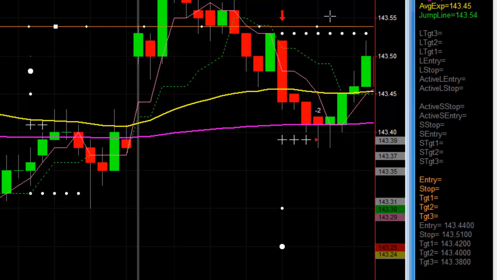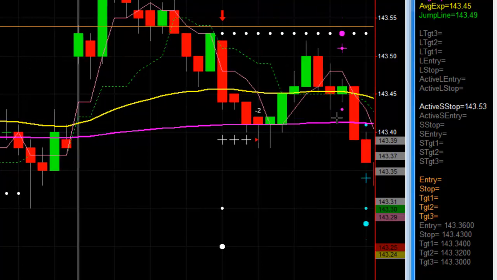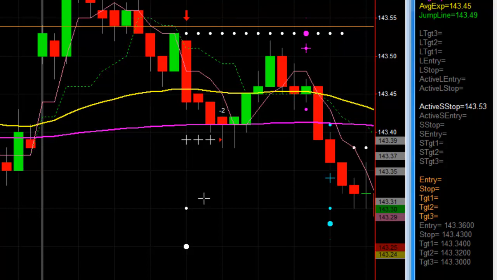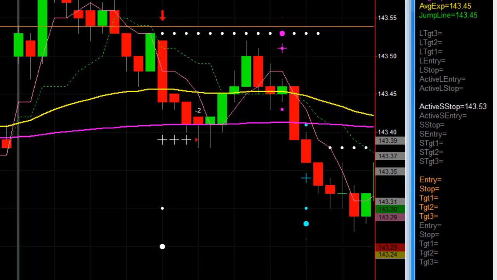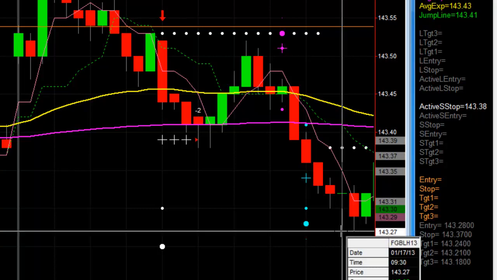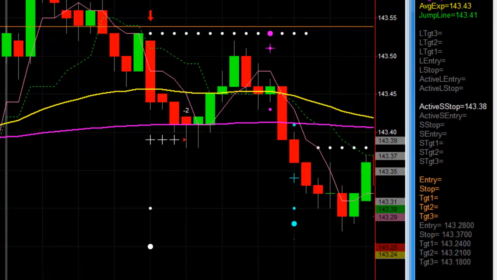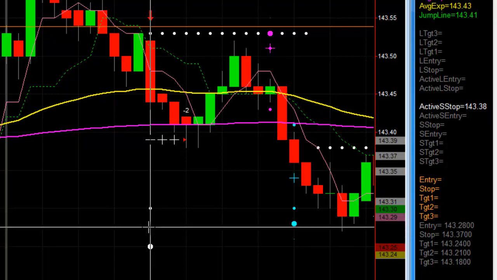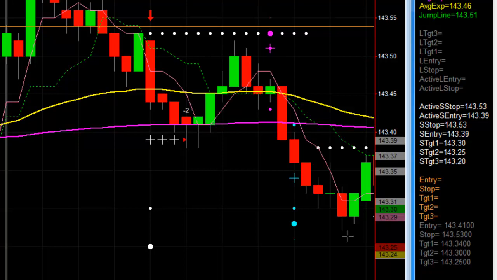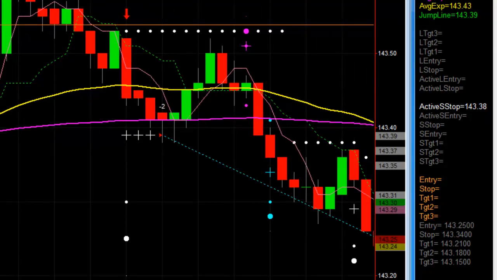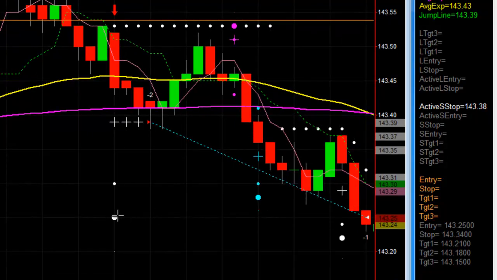So I'm going to go to 5.4 in this case. I'm not going to go all the way to 5.6. Comes down, breaks through, money management. You can see the stop locks in 1 tick right here. That stop holds, comes down, doesn't quite come up and hit the stop, even though it only got, let's see, the target is 25, got as low as 27. So it missed the full target by 2 ticks. The stop is still holding, pushes lower, and finally gets to the full target.